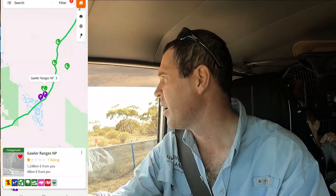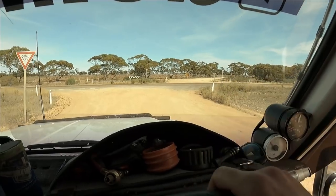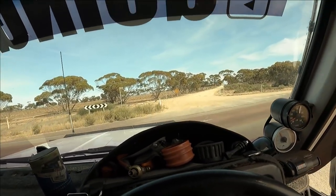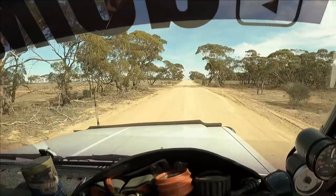So we just came down Gawler Range Road, and we're about to cross Eyre Highway. So we go left, south, or right we can go north, but we're not like most people, so I see a dirt road in front. Yeah, it's on the dirt road. Dirt road it is. Streaky Bay, 58 kilometres. Streaky Bay, here we come. The back way. Gravel roads. It's a bit of bull dust.